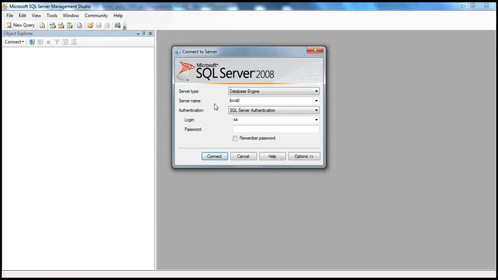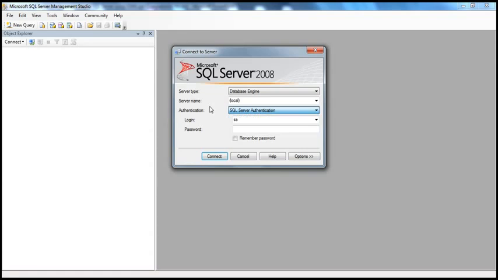When we are installing SQL Server, basically it provides us with two options for authenticating against that installation of SQL Server. Those two options are mixed mode authentication or SQL Server authentication. So if you choose mixed mode authentication, then it means both of these options will be available for you to connect to the SQL Server. If you have just chosen SQL Server authentication, then you cannot use Windows authentication.